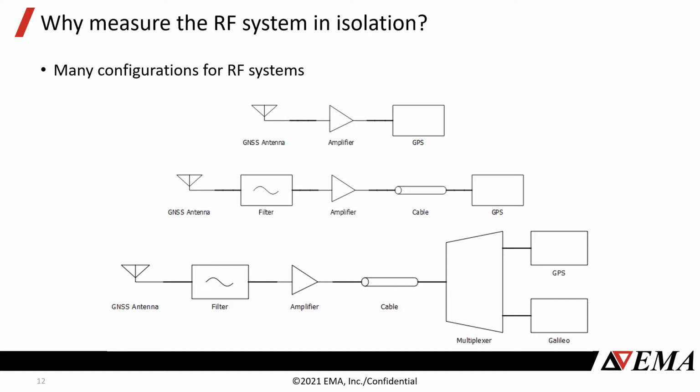And then that creates a model where you can go into your system modeling tool like the EMIT software product from ANSYS, and you can hook up amplifiers and antennas and filters and cables and multiplexers. And here's an example, where we have two different types of GNSS receivers. We've got a GPS receiver and then one based on the Galileo system. So this is the approach we take for developing these models.